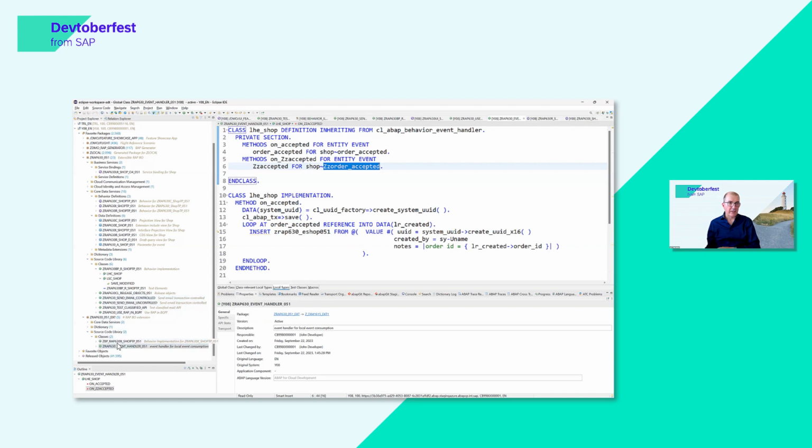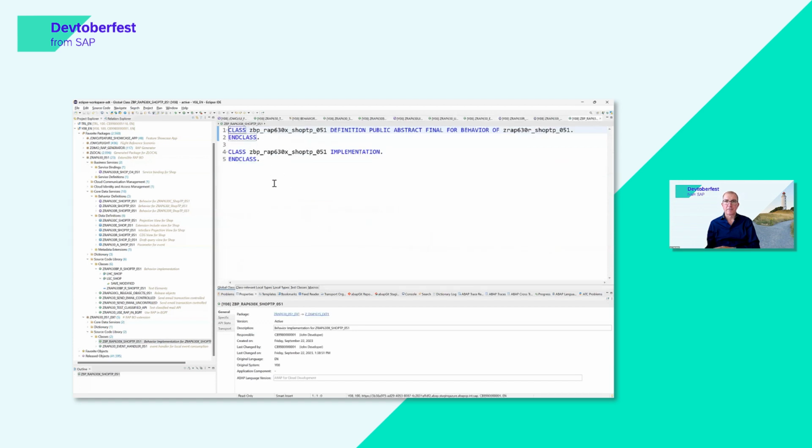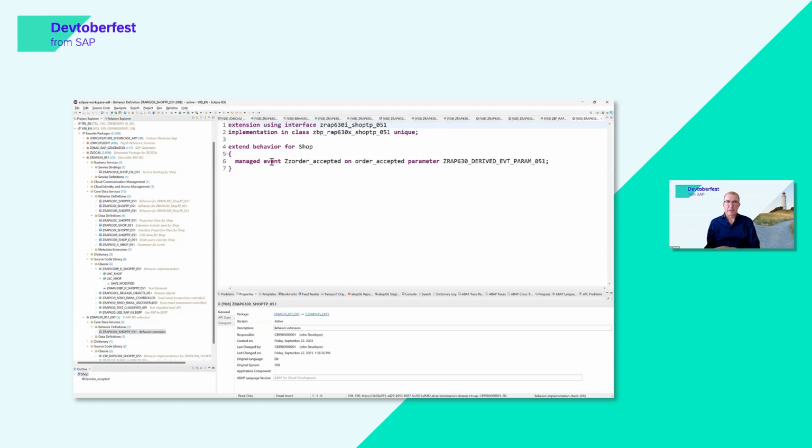So in addition, I have created a behavior extension. One moment. So the behavior extension defines a so-called managed event or derived event based on the original event.